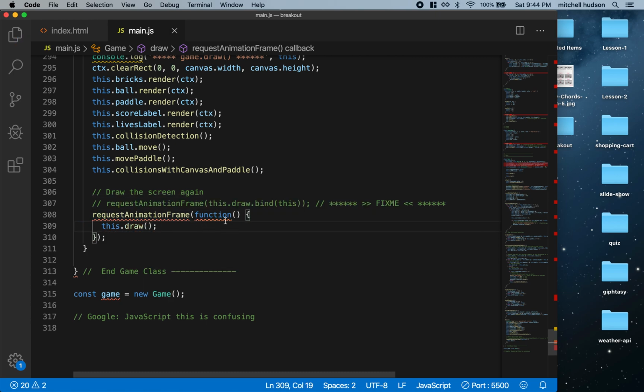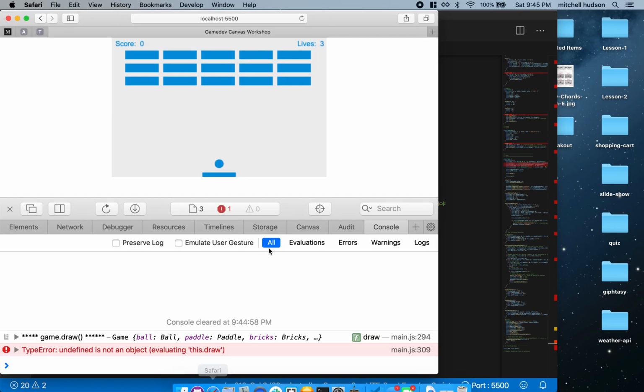This solution works too. The bind one is maybe cleaner because it's on one line, but reading this one, it's sometimes not as obvious what's going on. When I read this one, it's very obvious what I'm doing, even though it ends up being on a couple of different lines. So I prefer this. It's easier for me to read.